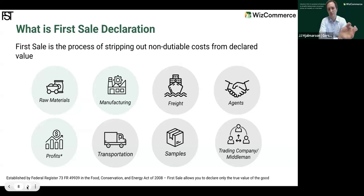There are other things that you can do to strip out non-dutiable costs: transportation within Asia, a lot of times non-dutiable samples, freight, agent fees. So in that $100 example, where your landed cost would have been $120, if you go to a first sale transaction with a 20% duty, your new landed cost is $116. Depending on the structure of your sourcing organization, whether it's a factory direct relationship, where there's opportunity for first sale with factory direct, it's a little different. It's a little more gray, but you're looking at 1.25% to 3% cost of goods savings by moving to a first sale transaction model.